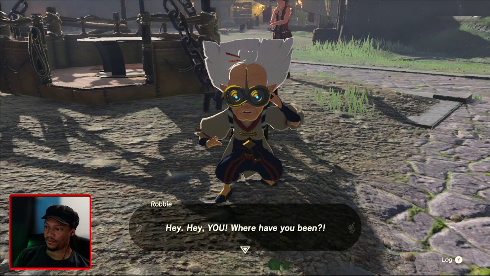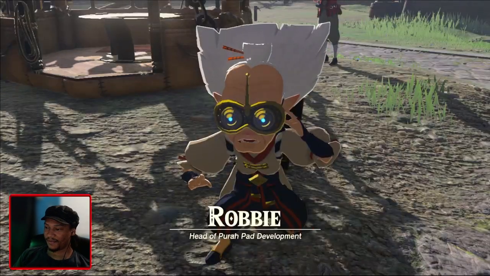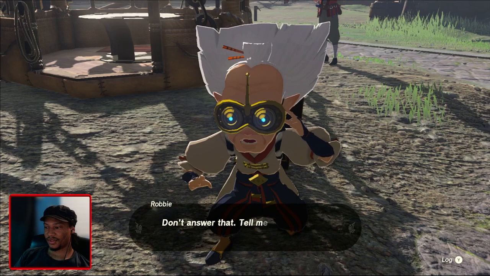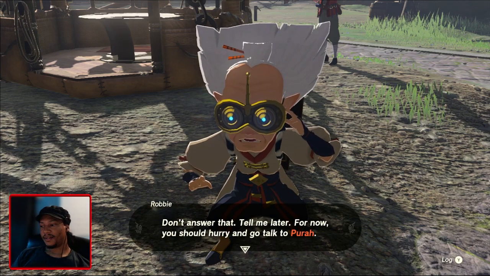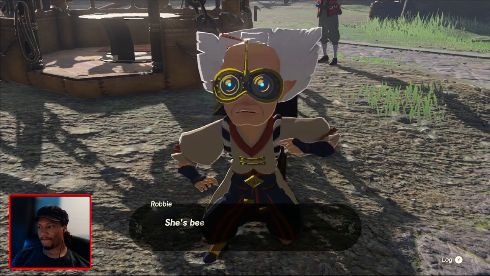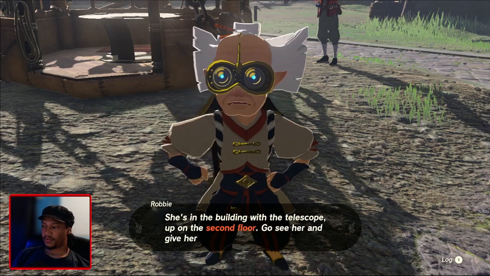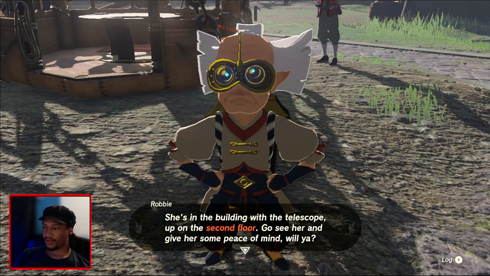Hey you. Where have you been? Head of Pure Pad Development. So I guess they're working together again? Don't answer that. Tell me later. For now, you should hurry and go talk to Pure. She's been in a tizzy ever since you and the princess disappeared. She's in the building with the telescope, up on the second floor. Go see her and give her some peace of mind, will you?